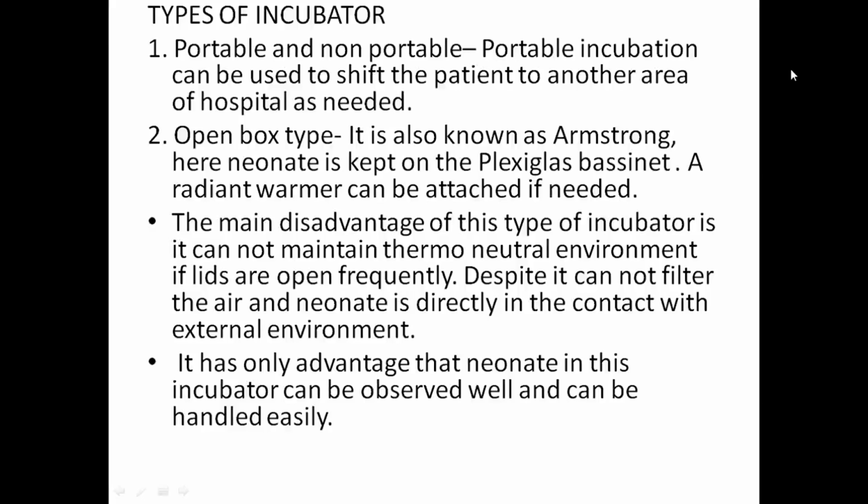Types of incubator. The first type is portable and non-portable. Portable incubators can be used to shift the baby to another area. The second one is the open box type, also known as Armstrong. Here the neonate is kept in a plexiglass bassinet. A radiant warmer can be attached if needed. The main disadvantage of this type of incubator is that it cannot maintain a thermoneutral environment if the lids are opened frequently. It also cannot filter the air and the neonates are directly in contact with the external environment. Its only advantage is that the neonates in this incubator can be observed well and can be handled easily.